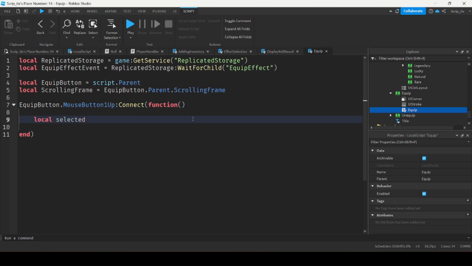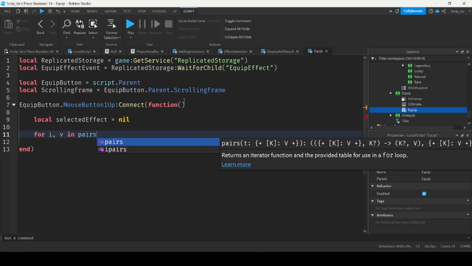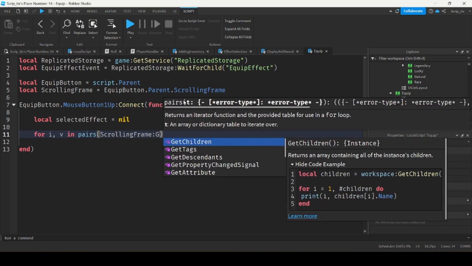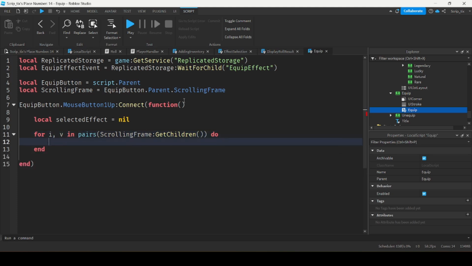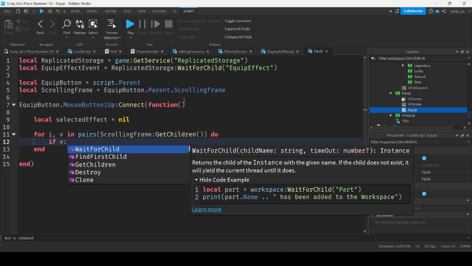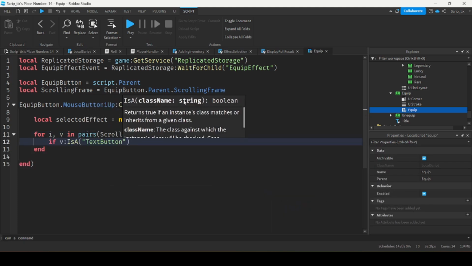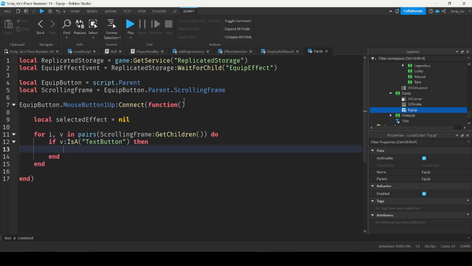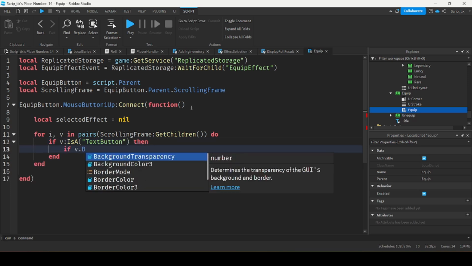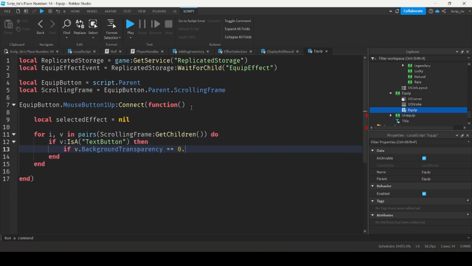Now I'm going to create a variable called selectedEffect, set to nil. I'm going to go through all of the buttons. We'll go through all the buttons by doing ScrollingFrame:GetChildren(), and we're going to check firstly if it is actually a TextButton. We're going to check if the background transparency is 0.75.